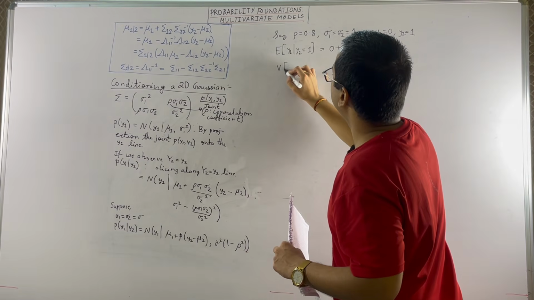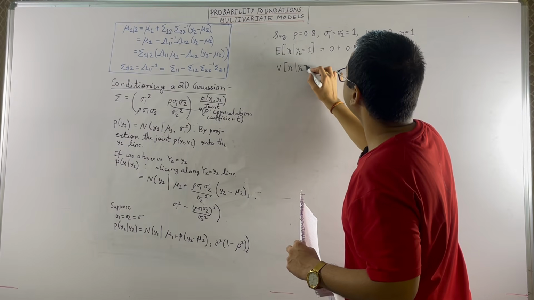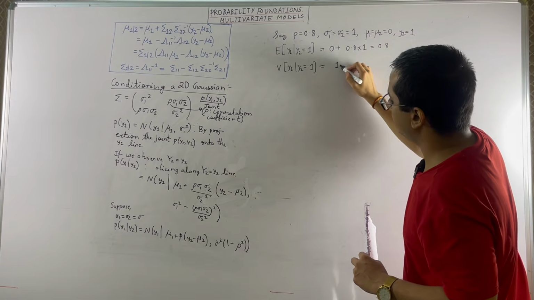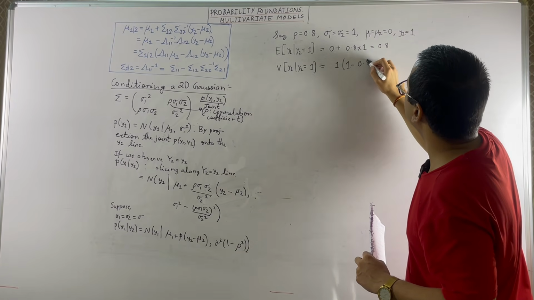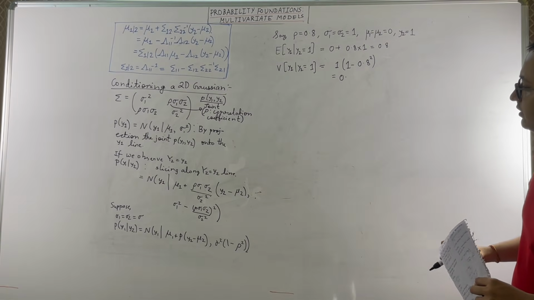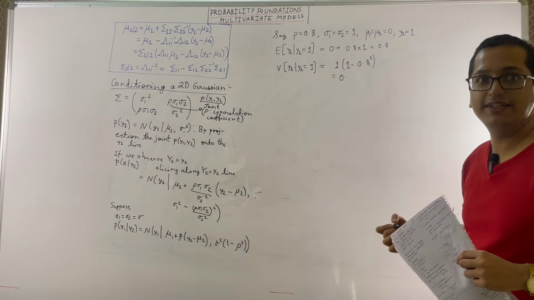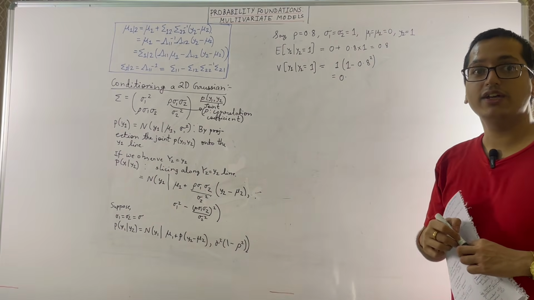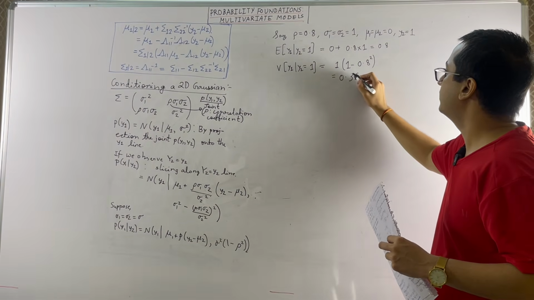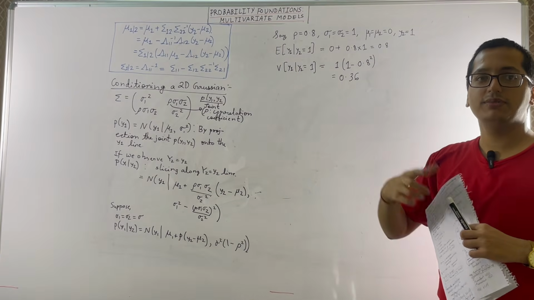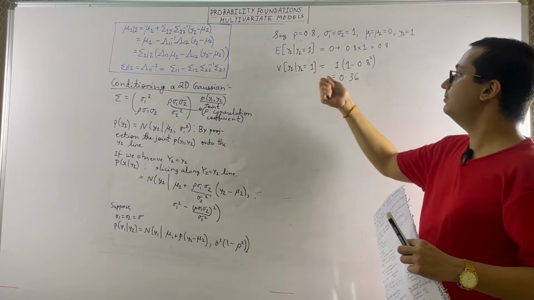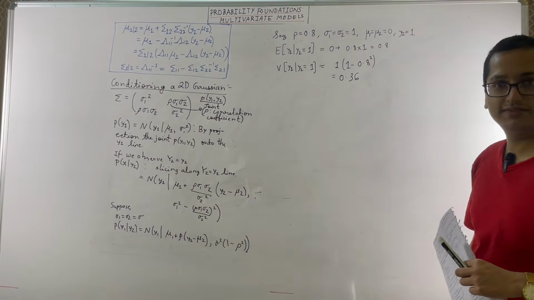And another interesting thing, what is the conditional variance? That is equal to sigma square, basically 1 into 1 minus 0.8 square. So you see, the variance is not sigma square. The variance is lesser. Why? Because I got some information about y2, that y2 was 1. So if I know about y2, and because y1 and y2 are related because of the correlation, then the variance in y1 should be lower than sigma, which is 1.